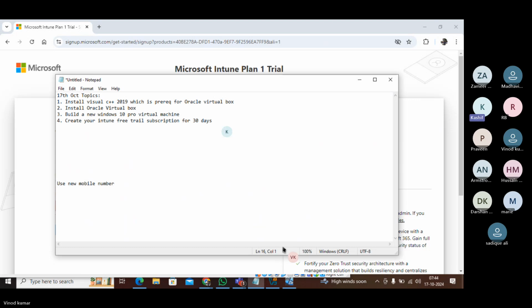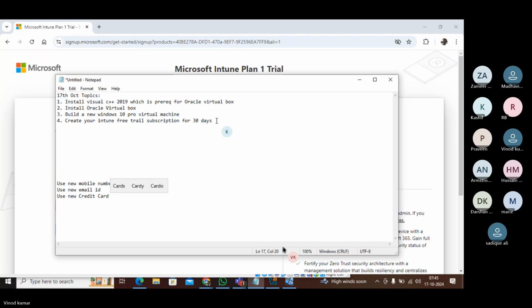You can't use the same mobile number. Otherwise, it will not give you a free trial again. Use a new email ID. You can't use the same email ID which you used before. Use a new credit card. You can't use the same credit card which you have used before.